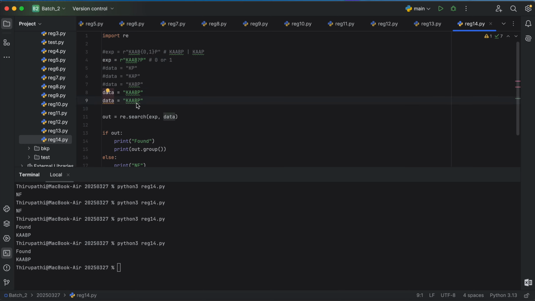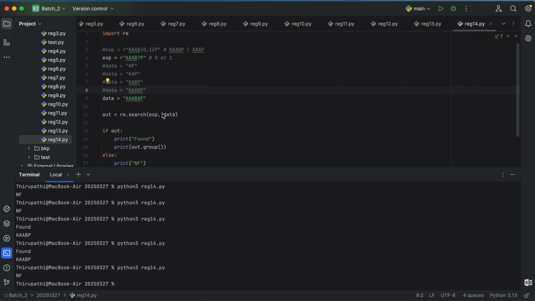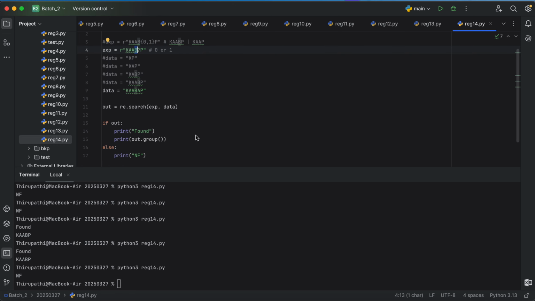Now again if we change this to A, okay? Input K A B A P. It is not found because clearly we are searching for only K A B P. One B may be there or it should be no B's. No B's. Okay? Clear, right? Question mark also.